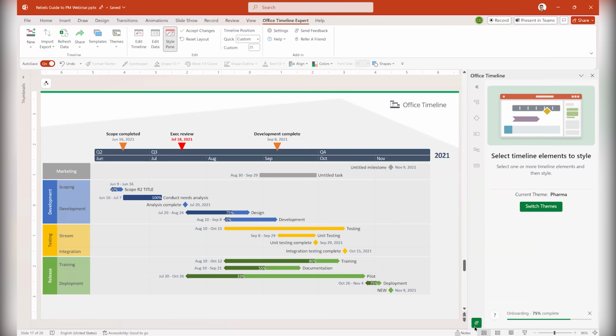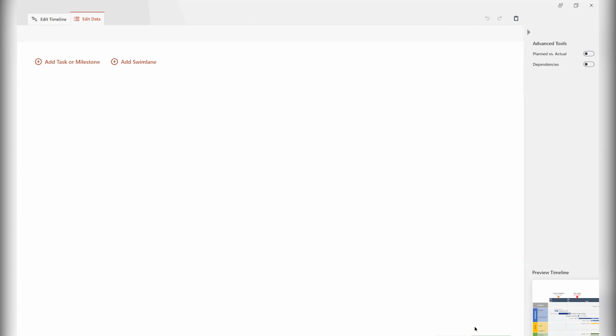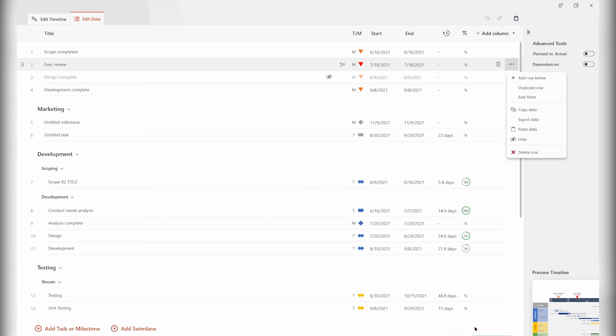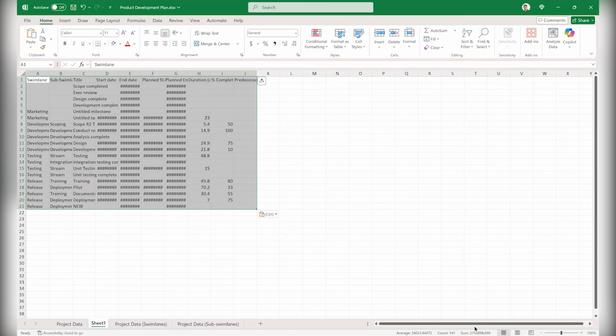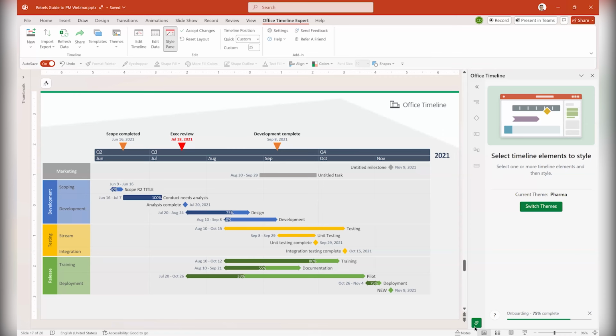If you have created data yourself or you've manipulated this and you've made sufficient changes, you can always go to export to Excel, so you can store that snapshot. It's a really nice little Excel file that it creates. But one of the tips that I have for you is you can just click on any of the three dots and click copy data. When you do that in Excel, you can then paste it and we'll paste your data. So you're not stuck with data that's locked into a visual. You can get it out of Office Timeline if you need to.